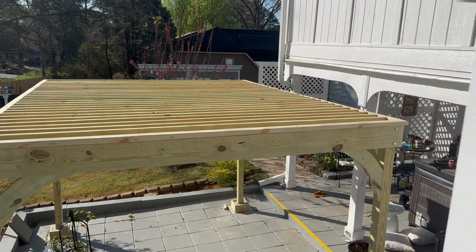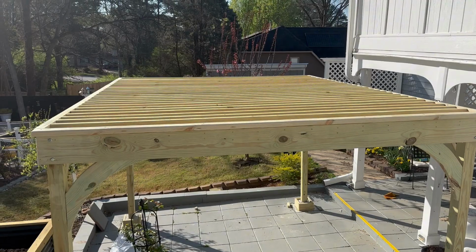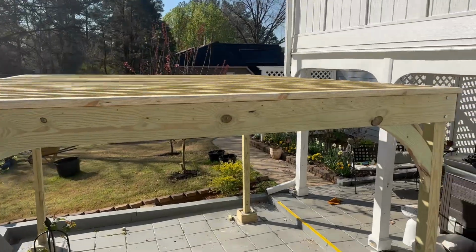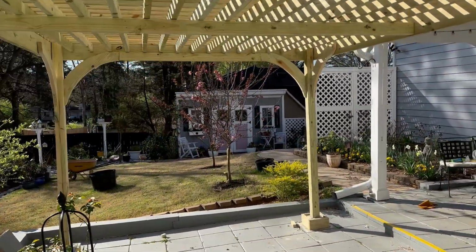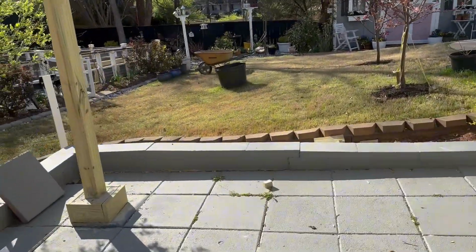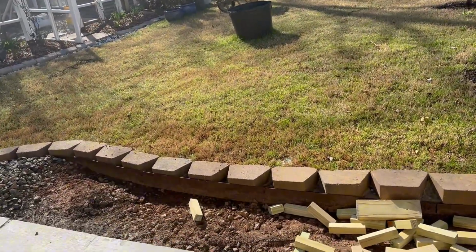We've been really busy getting everything on this pergola completed. A couple things that I end up getting done. As I told you guys, it was taking me forever to get the gravel moved. Don't mind those pieces, he'll be cleaning that up.